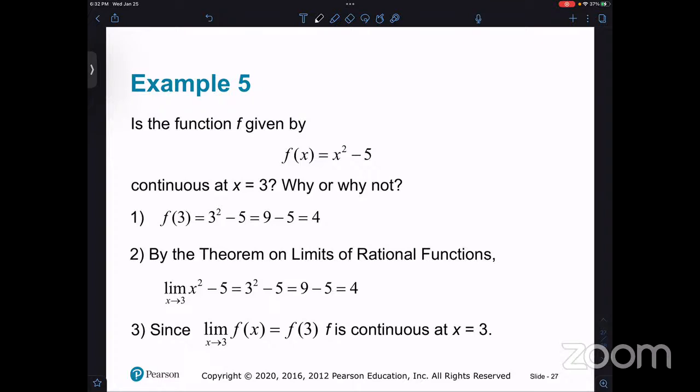So these are 3 conditions. A function has to satisfy these 3 conditions in order to be considered continuous. So numbers 1, 2, and 3 all have to be true for a function to be continuous, right? And yesterday, we talked about limits, so all the stuff we did on limits holds. But remember, when we introduced limits, we were not concerned at the point. We were only concerned when we're close to the point, right?